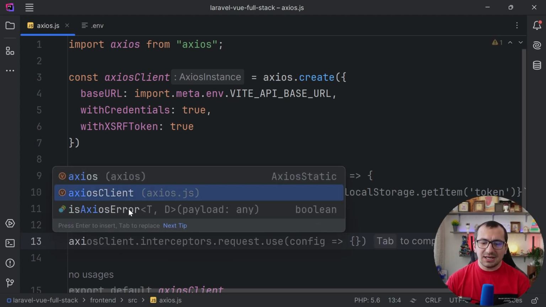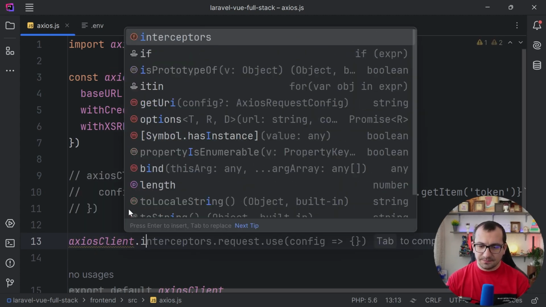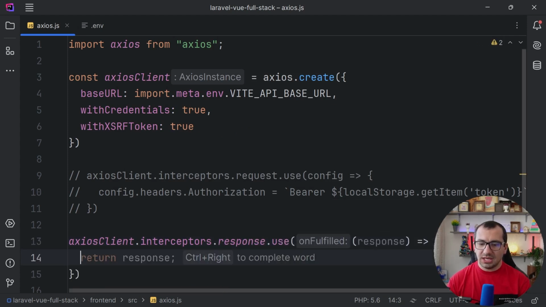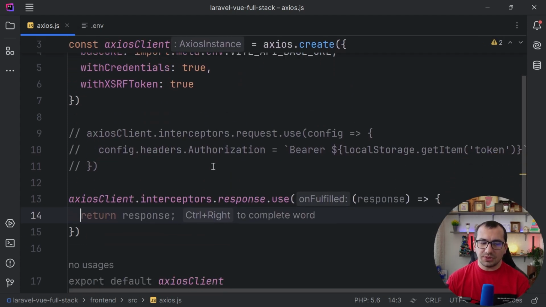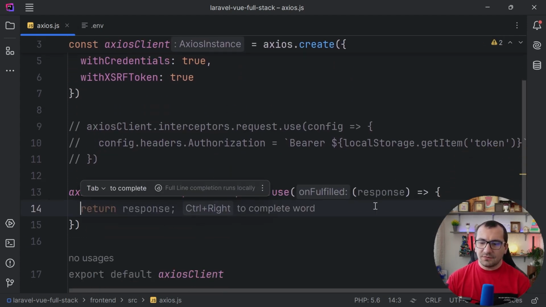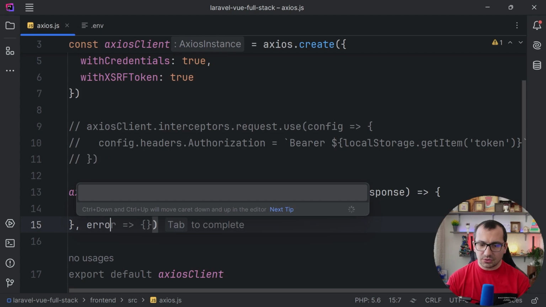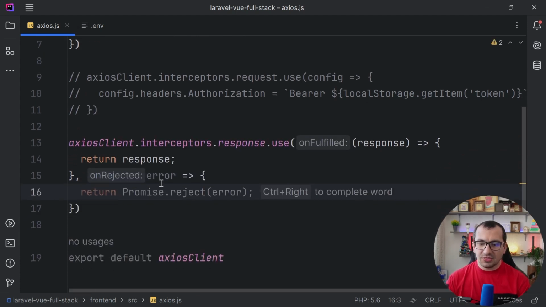I'm going to add a response interceptor as well. So Axios client interceptors dot response use, and we have to check few things. So if the response returns with success, then we simply return it. But if we got some sort of error from backend, then we have to do few checks.